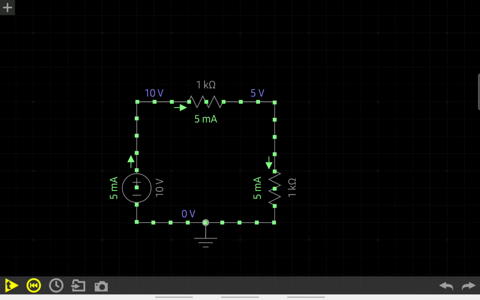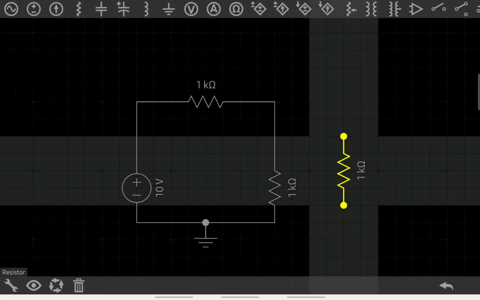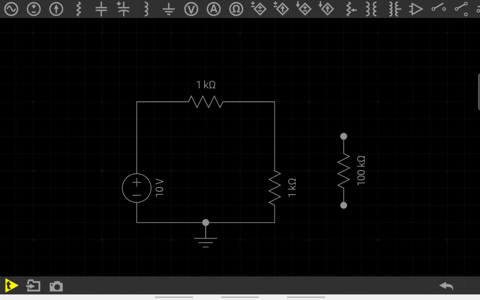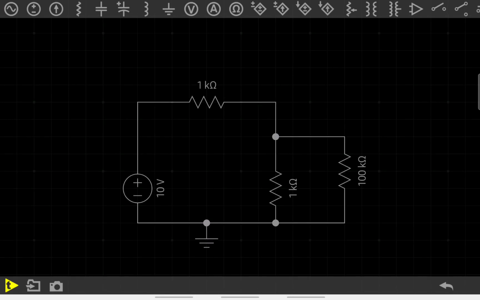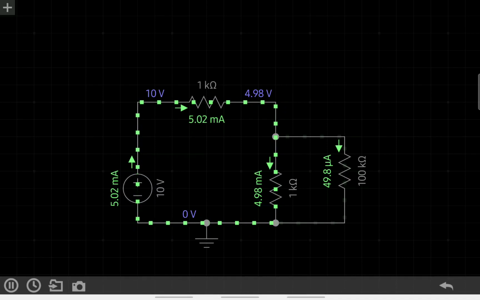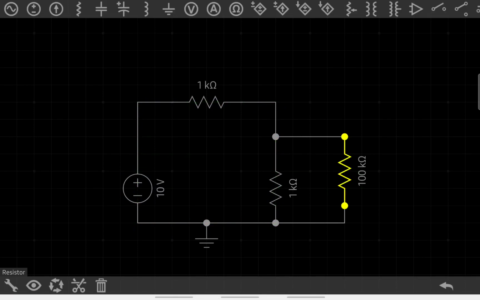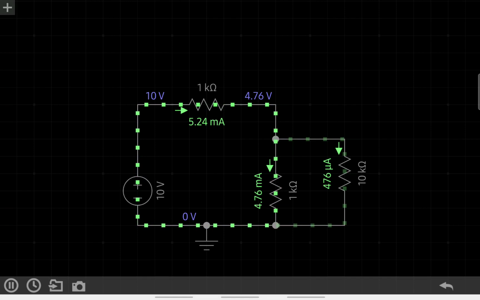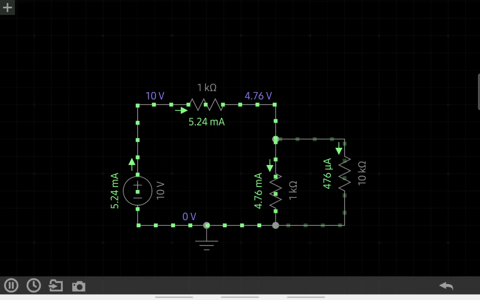For example, if I add another resistance here, and if the resistance is very high, let's say 100 kilo ohm, what you expect is that the current through this 100 kilo ohm will be lower because the resistance is higher, right? If we simulate that, we can see that basically there is almost nothing, but there is a value. I think if we lowered the value a bit, it will be easier. So let's use 10 kilo ohm. Now let's simulate. You can see that the opacity is very low here. It's really transparent and moving very slowly.